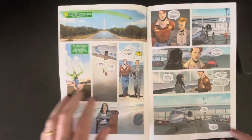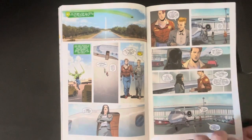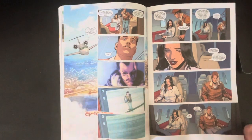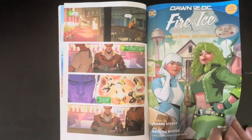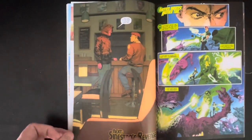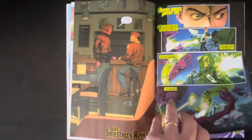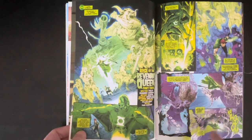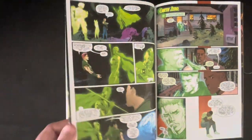And, oh, he's out of costume again. Blah, blah, blah with Carol. Getting on a plane. Oh no, it's Sinestro. What's he doing here? I better go find out. Goes to a bar. I need to get Sinestro. And it ends with the splash page of Sinestro confronting Hal saying, "I believe you've been looking for me." Okay. And then there's this backup story with Jon Stewart. He just got his own book again. I do like this guy's art, Montos. Very cool looking. I don't think the backup story should be more exciting than the lead story, though.